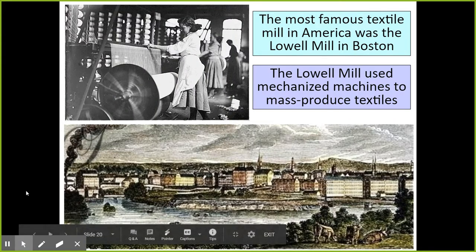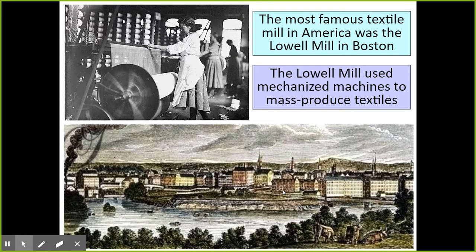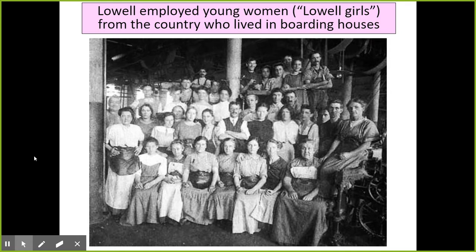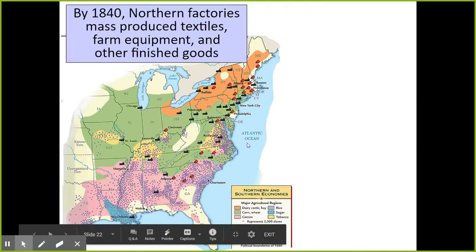It happened to be located right next to a river, which really helped for transportation. It had a ready workforce, people constantly moving into the Boston area who can immediately find work. The first workers were women. This is the first real time that we start to see this movement by women away from the home, away from Republican motherhood, to where women are able to earn their own living. Not just women, but kids as well.